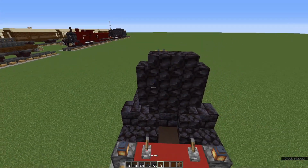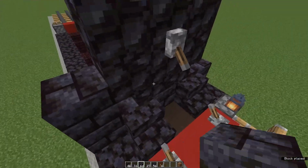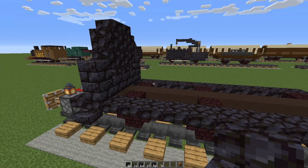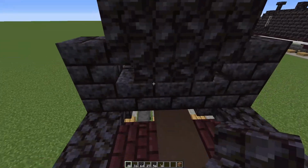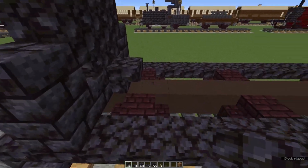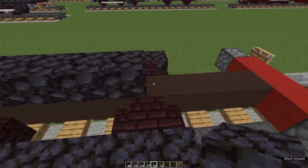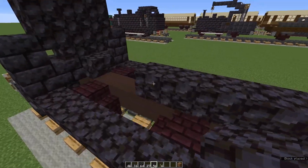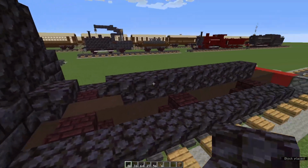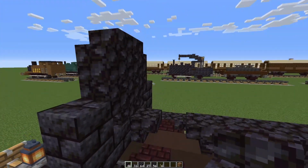That's the front of the boiler. Put a lever in the middle and flick it down, and now place polished black stone brick blocks either side. Before we start the boiler, come to the back, place an upside down black stone stair, leave a gap of 2 and run black stone right the way along till you get to this last wheel. Come back and put an upside down black stone stair in front of that row of black stone. So you've got this little shape here.